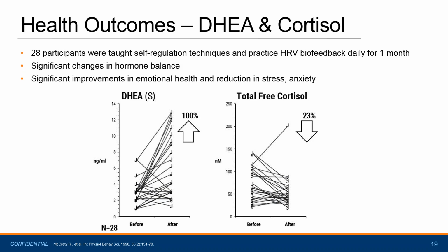Now, that's really impressive. Remember, DHEA is the hormone that the adrenal glands secrete to help you handle stress. And of course, cortisol is our stress-inducing hormone. So we're seeing an increase in DHEA that helps you handle stress, that helps you be more resilient, and a decrease in cortisol. When you look at the numbers like this, you think that this is a pharmaceutical intervention. You think it's a pill that these patients are taking to affect these cortisol levels. But it's just training the heart to be in a coherent state, to balance out that autonomic nervous system activity and enhance SDNN overall, enhance heart rate variability.